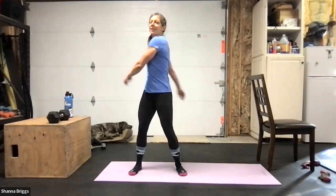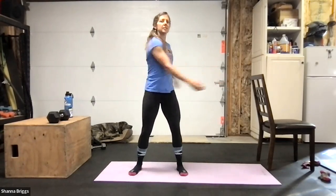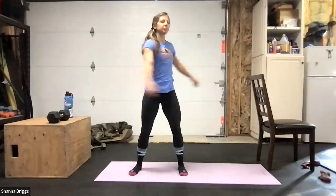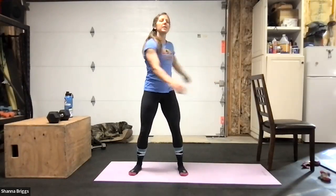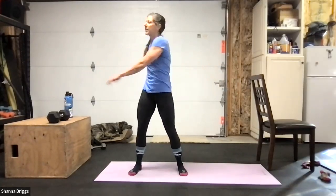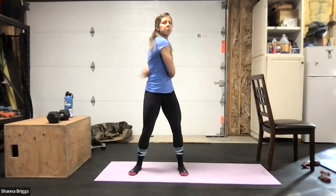Feet about hip width apart, moving into our little tree branch arms. Just allowing the body to flow. Nice circular patterns, flowing side to side. If you're comfortable, turn the head and neck, looking over one shoulder, looking over the other shoulder. From here, start to allow the elbows to bend a little bit and see if you can just let the hands tap against the torso, front of the torso, back of the torso.